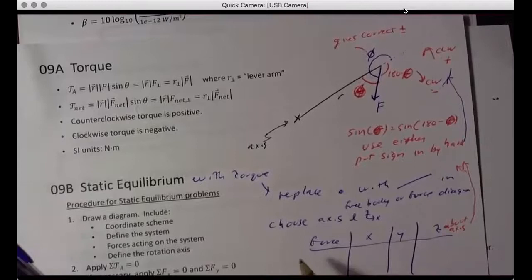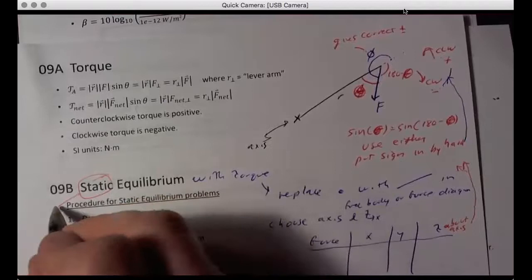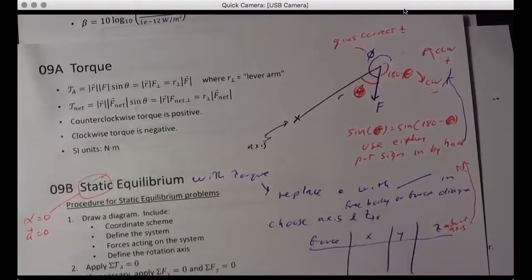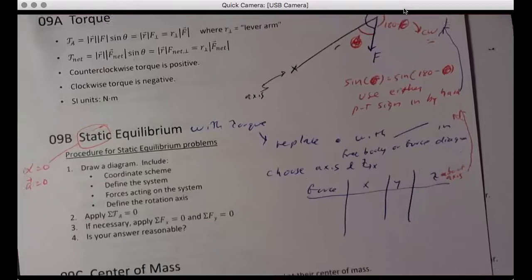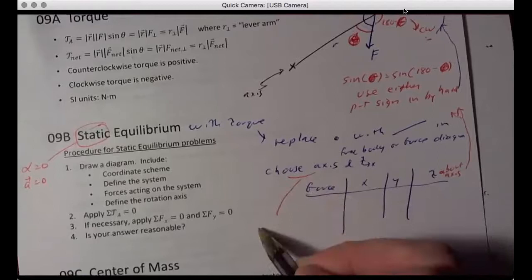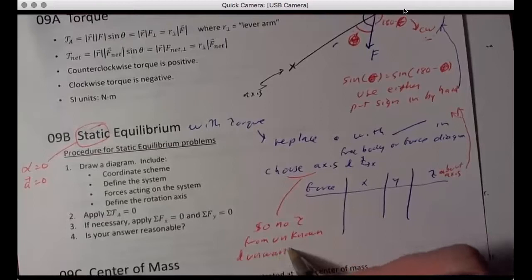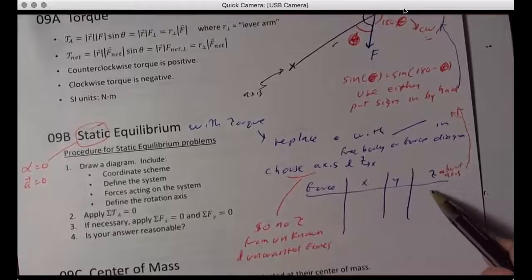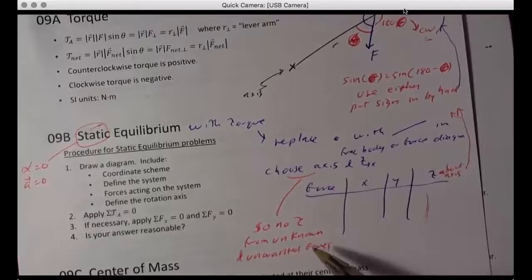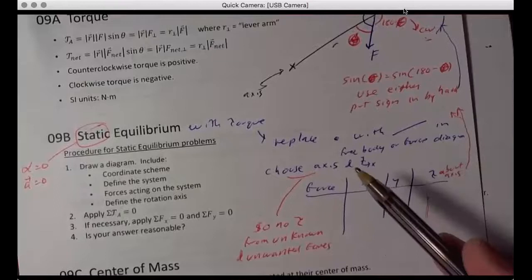And then for statics, you have alpha equals zero, a is a vector zero, that's a_x and a_y, and you sum all these columns and set them equal to zero. The choice of axis, by the way, is to get rid of torque from unknown and unwanted forces. If you choose this properly, often you can get away with just this column. If you don't choose it properly, you get to work with everything. If you ask for more than one thing, like the bicycle, and somebody sits on it, how much weight is in the front tire, the back tire? Then you're going to have to do more than one thing to get more than one number, of course. So you're going to have to do both.